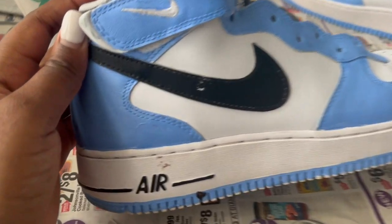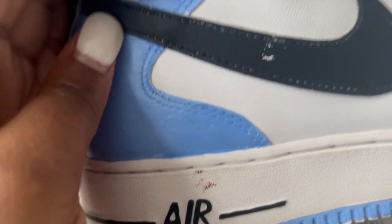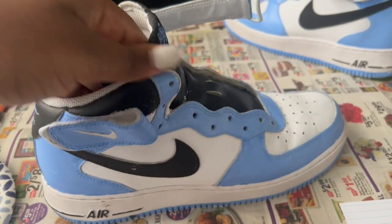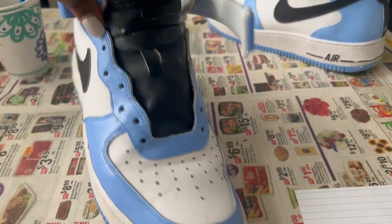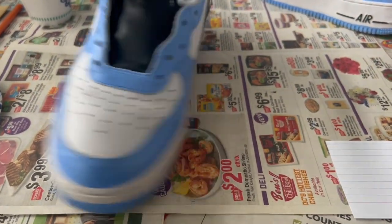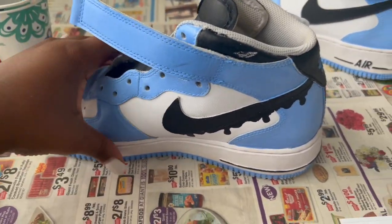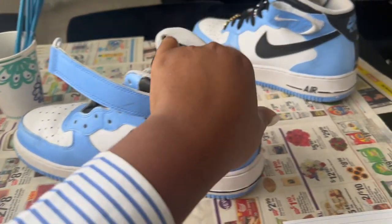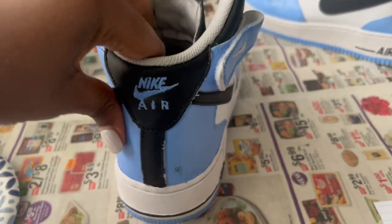You wanna make sure you have multiple coats because it's gonna take a lot to, like I do have to fix that. There's just some little spots here, but the actual shoe itself held up pretty nicely. There's a little bit of some dirt spots, but again, the majority, the actual shoe itself, and here's something here, and this is the back.